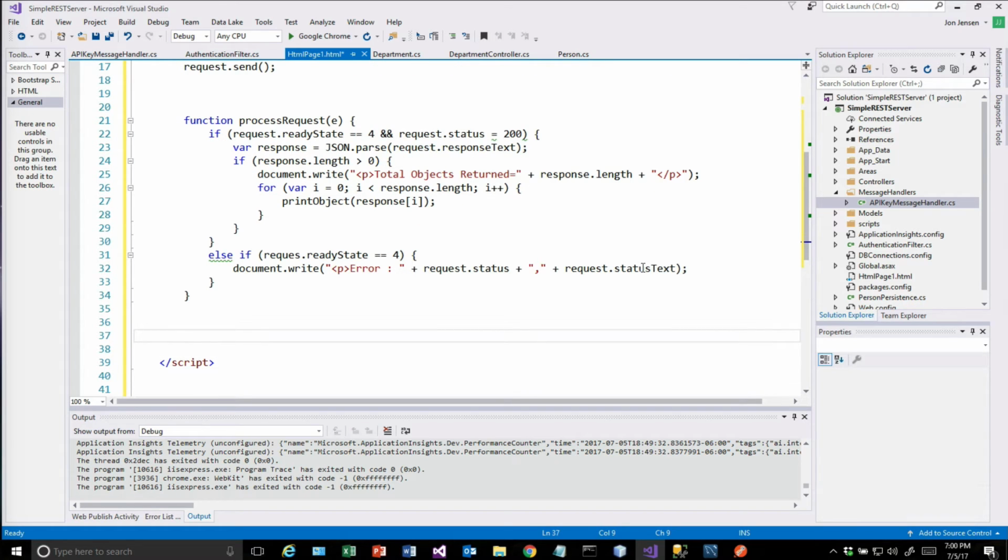The only thing that we still need to do is we actually need to do this printObject method. So we're going to go ahead and do that. And we're going to pass into this JSON object.